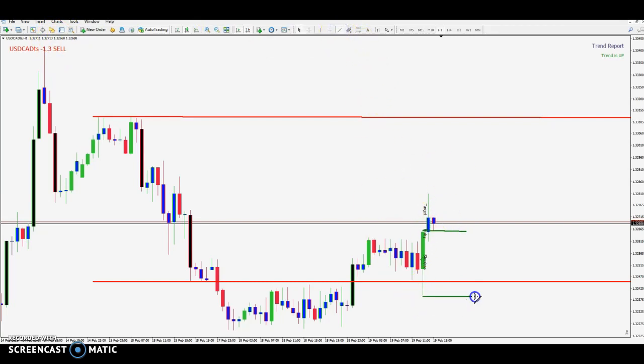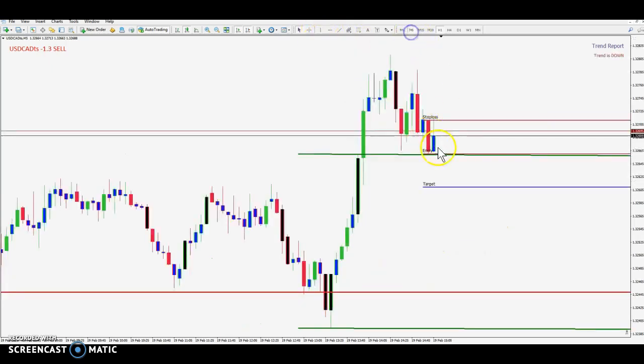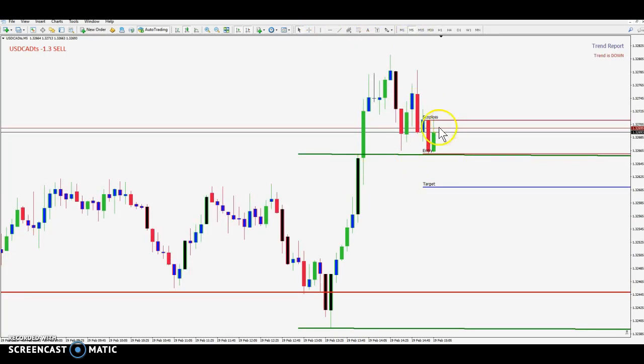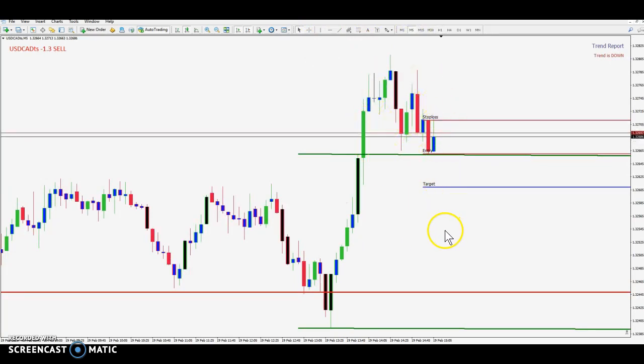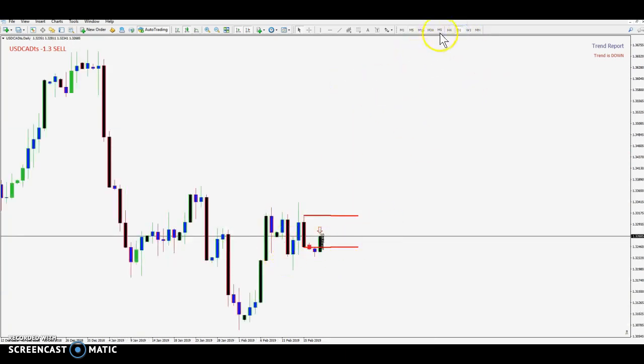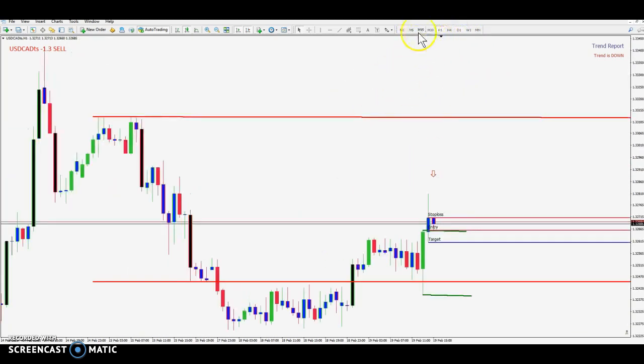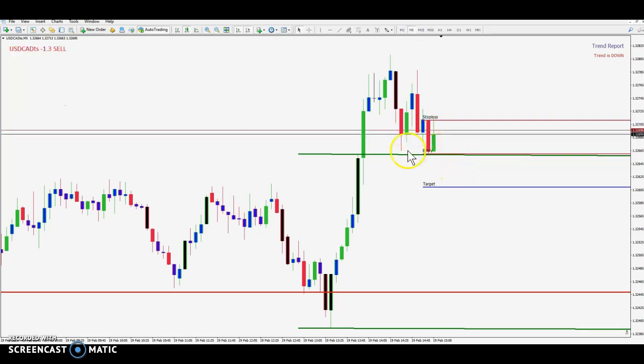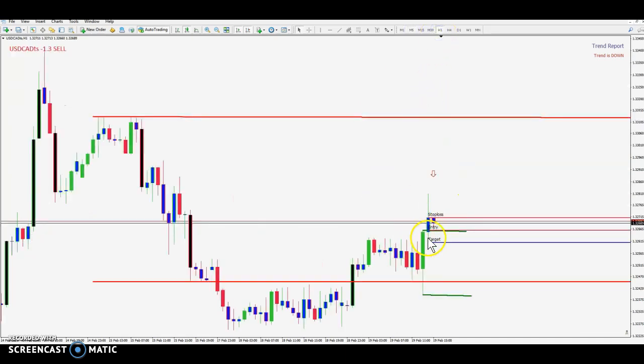So if we do, but there's our 1 hour, so we can go to the 5 minute, and we can come get a pullback down into here and go long, but I don't want to because we'll be going against the daily. So I'm not even going to trade this one. I've just left it on the 1 hour, and I'll let it do its thing.